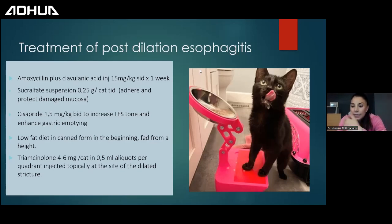Another common mistake is that a lot of you put the balloon through the scope, and this gives you less visibility of your site and less flexibility in manipulations. When you put it alongside, it needs a bit more proficiency in order to get it in the stricture, because a lot of people are laughing at me and saying, there's only one hole, why can't the balloon be inserted in there? Because you have to have a guide wire and put it through on the guide wire if you want to be really targeted in where to orient it.